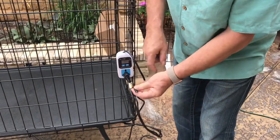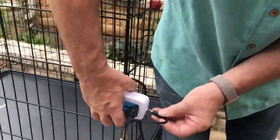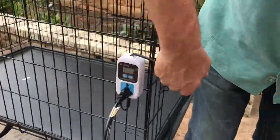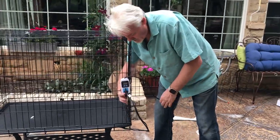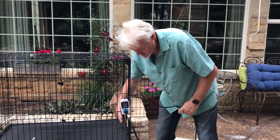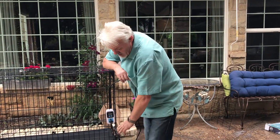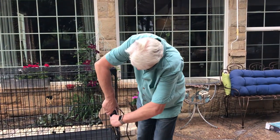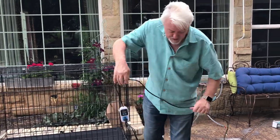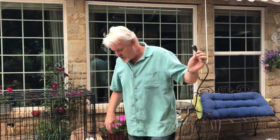By the way, this also works on 220. So if you're in Europe, we can sell you a product — we do have to design a slightly different heat tape, so it has to be paired up properly. If you're going to buy something for 220, this is a universal plug, so it'll take either kind, and we'll put the appropriate plug end on it. But if you're going to run this off 220, you've got to let us know, otherwise you're going to get the wrong version.